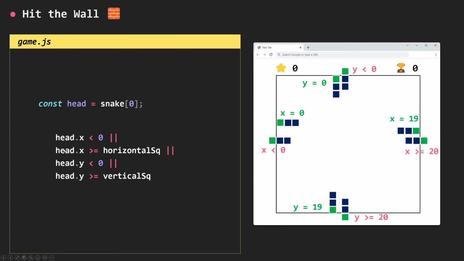Now when one of these statements is true, this whole thing will evaluate to true and we will end the game. So I'm just going to return the whole statement and put this inside a function called hitWall. HitWall is going to be called on each frame. So in each frame, I'm going to check if the snake hits the wall or not. When this returns true, I need to stop the game.